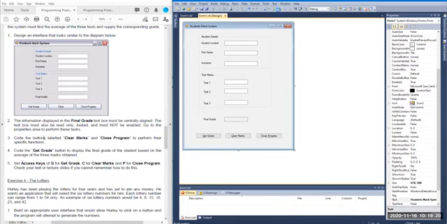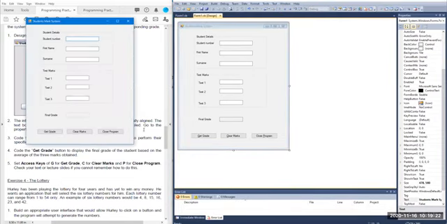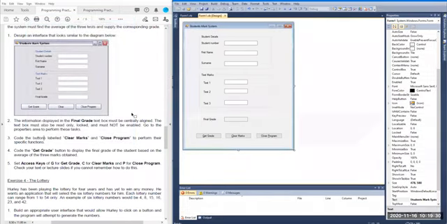buttons. And if you run the program and then you want to use the access keys, you press the alternate key on your keyboard, and then it shows you the access key. And then if I press P, it automatically closes the program. So all I did was to press the Alt key on the keyboard and the letter P, and that closes the program because that is the access key for that button.